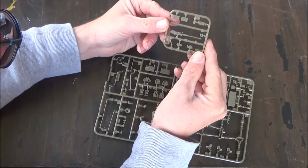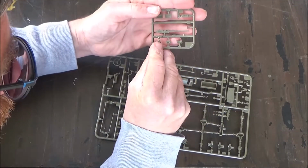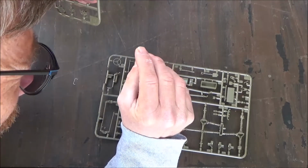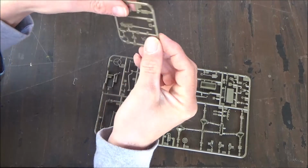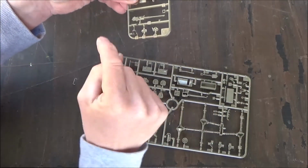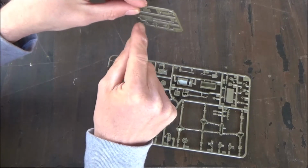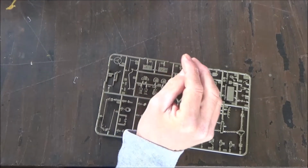So last 2 sprues. This one is just the 50 cal. Looks pretty nice too. The holes are even decent. I would paint some black over this part first, and then kind of feather some gunmetal around there, so you get that more hollow look from those holes.